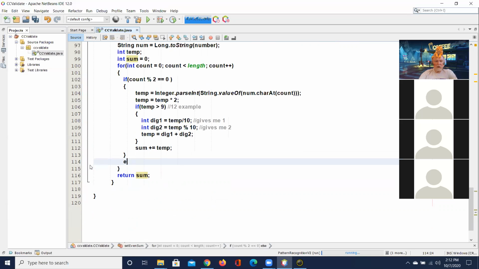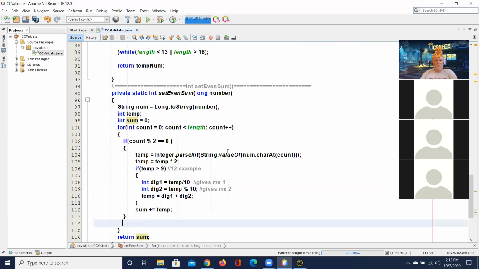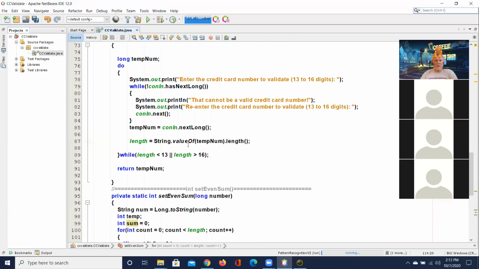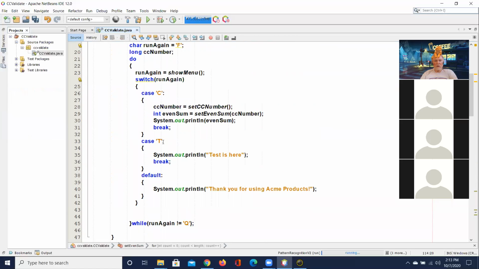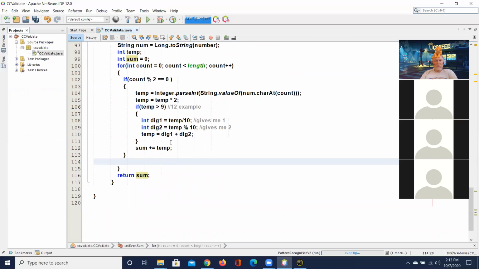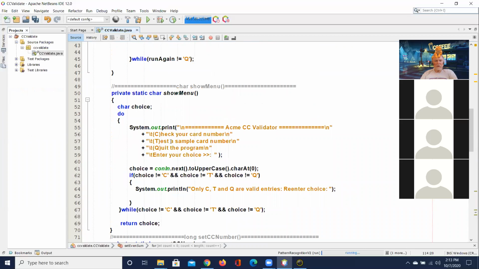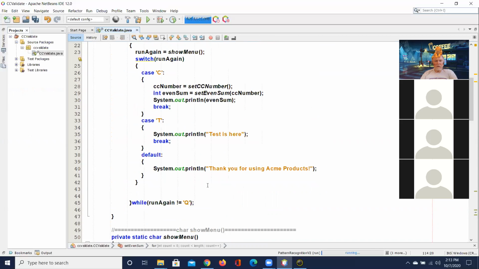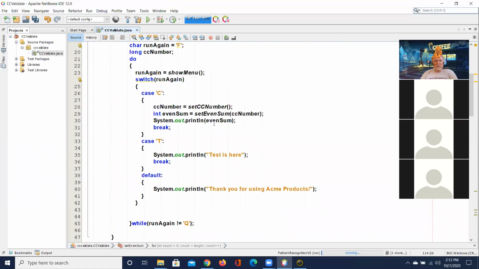If all I'm doing is getting the even. Yeah, that's what I'm going to do. I'm going to write another procedure up here to get the odd. But this one here, so I return that sum up here. And let's print that out wherever we go here. Print even sum. Okay. All right.